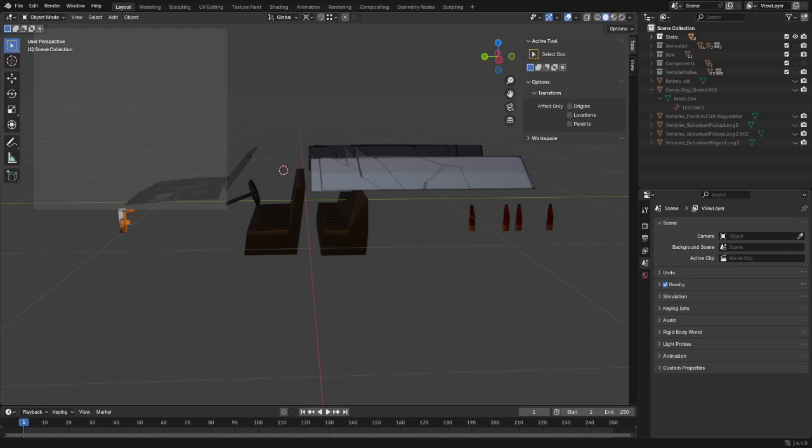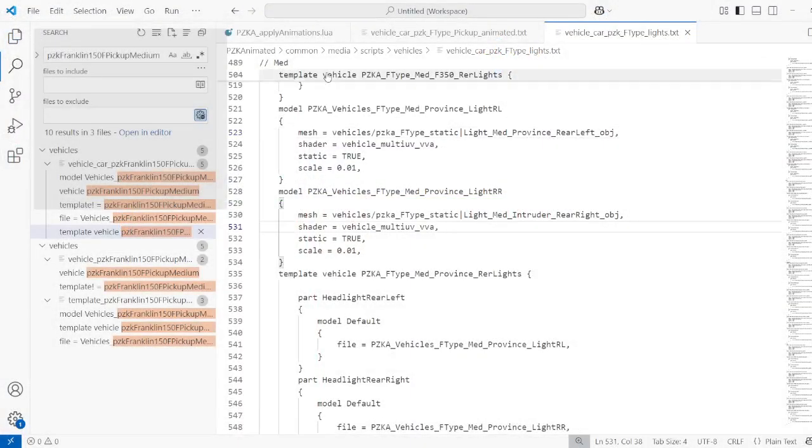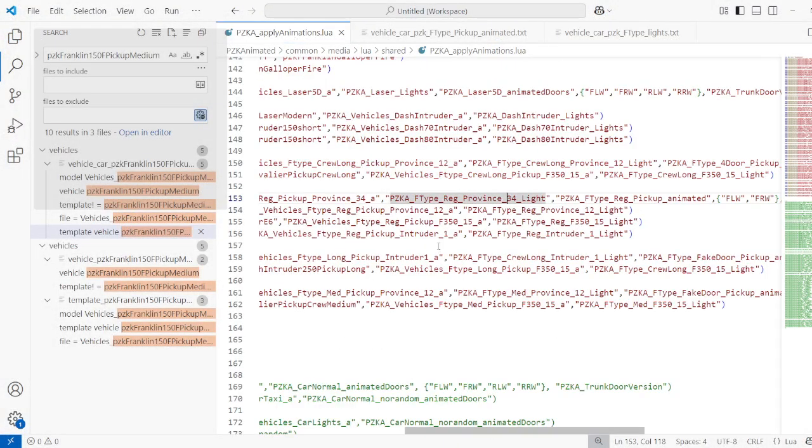Okay. Now here in lights, province lights, that one needs to be changed. Save. Okay. That's fine.